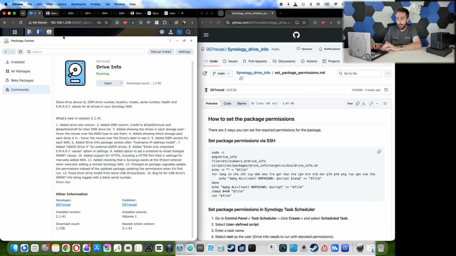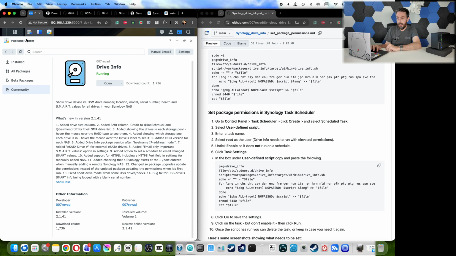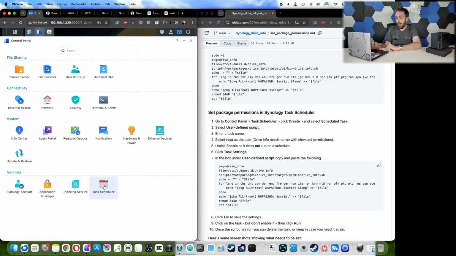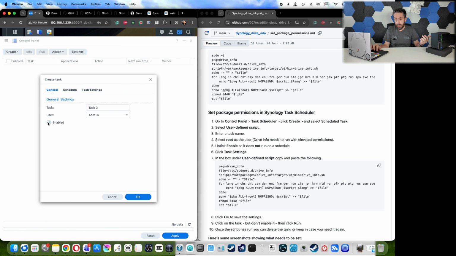So for example, when we opened up that tab earlier on, that tab on the right hand side of the screen allowed us to see that it guides us through the rest of the process. So following the notes there, we open up the task scheduler in the control panel, we click create a scheduled task, we go for a user defined script, make sure to untick enabled, give the task a name. I'm going to call this one Dave HGD test. From there, I'm going to go ahead and click a root user for access.